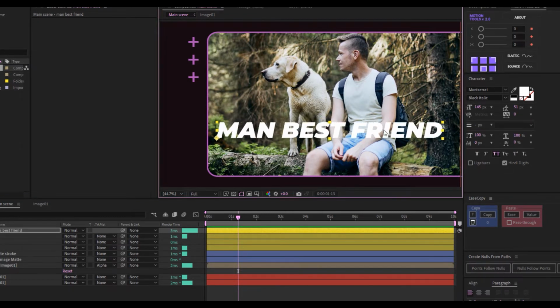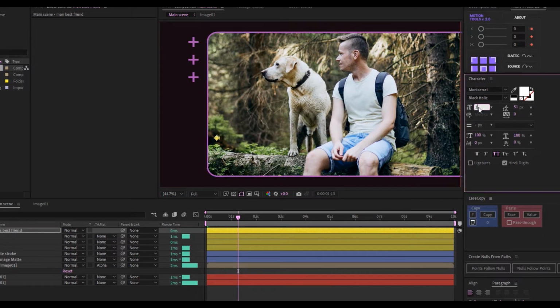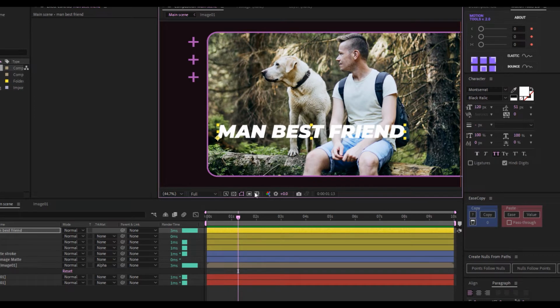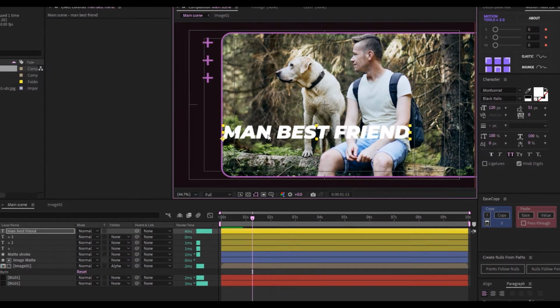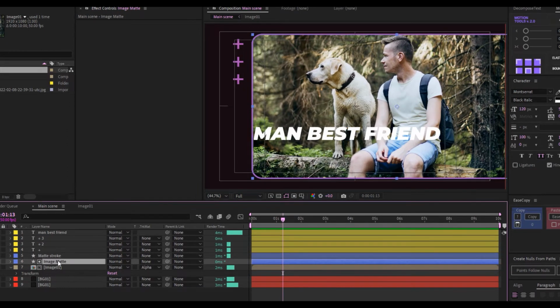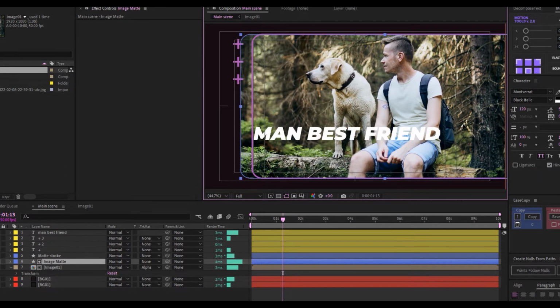So I'm going to select this, then make sure I change the value to 120 so as to make it smaller. One thing I can do is activate the title action safe, and then I can use that to make sure that my design is in the safe area spot. Let me use this particular one here. There's another line here, and I think I would like to move this mat a little bit forward. So let me move this mat, the mat itself now. That's what I'm moving to this other line.